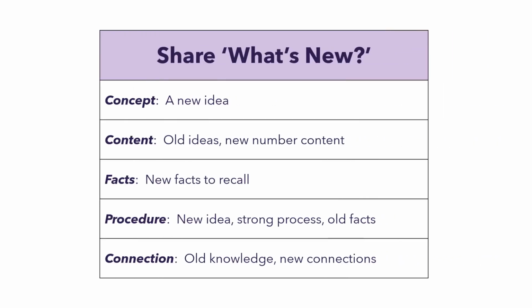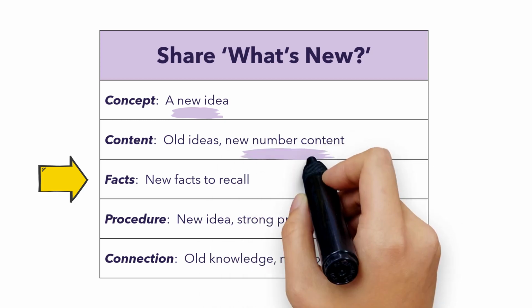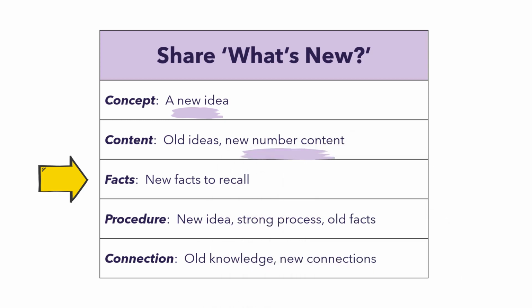The third type of new is a new fact. The idea of a number fact is, at some early stage, a new idea. And from then, different number bonds are applied to the idea of a number fact. So each new fact is really new content. However, it deserves its own category of newness, since it is certainly valuable to explicitly share with learners that this is a new fact right here, right now, and that we all need to learn to recall.